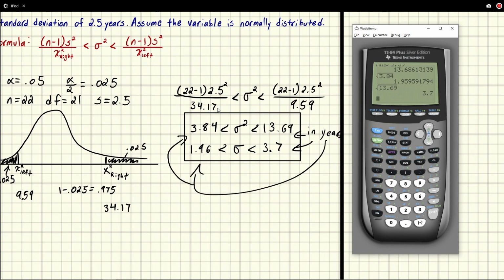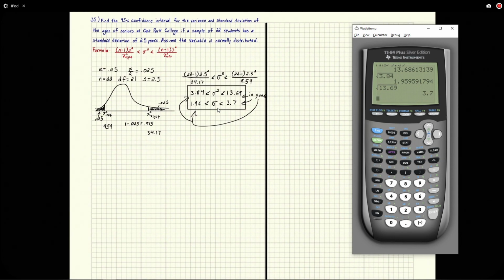This is just to show that you're not just writing down numbers according to a procedure. You know that this is describing the spread, the population spread. We know that the standard deviation is between these numbers, so it tells us how spread out it was. If this was 1.96 and like 45 years on the other side, that'd be really, really spread out, and we'd know that that's important. Maybe the way we sampled went wrong somewhere. If they were all seniors, varying in 45 years of age for a single standard deviation is really big. Anyway, you want to show that you have some insight into what the symbols and the numbers mean. But that's all you've got to do.